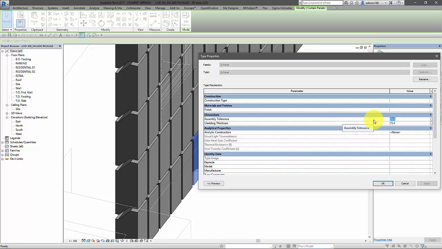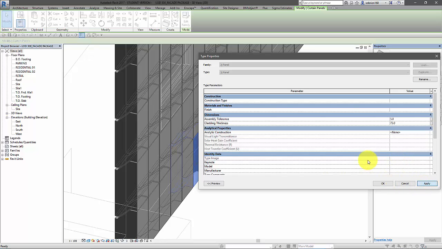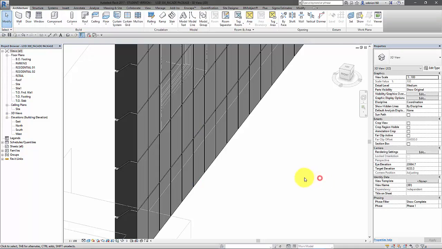And I know that the assembly tolerance I want in here is not 40 millimeters, because it always doubles whatever you have in here. It's 10 millimeters. I'm going to change it to 5 because it's 5 all the way around the edge, which when you put 2 together ends up being 10. So you can see it makes it nice and tight then.